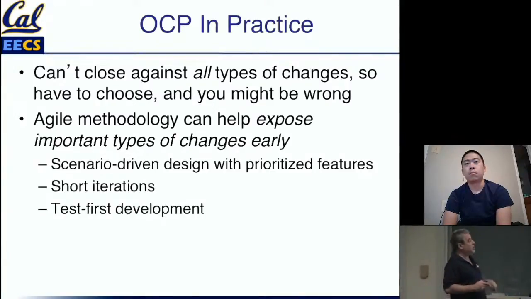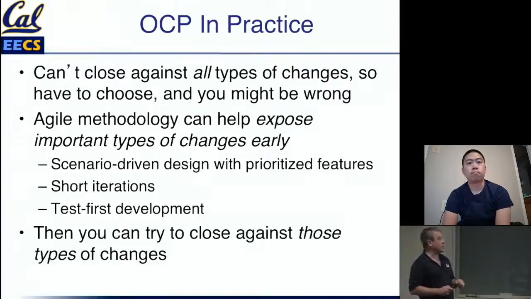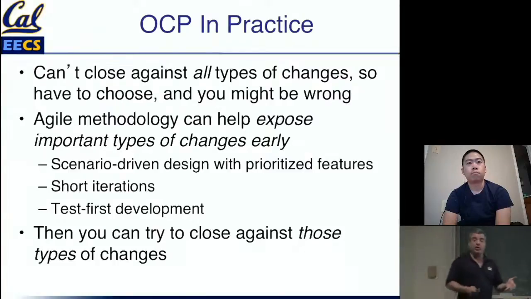So sometimes you actually won't know what the answer is, but if you're doing scenario-based development with your users, you get an early signal about the kinds of things they might want to do. No magic bullet here, but it's a way to try to identify early on the things that plausibly might change in the future. So again, these are all best effort things. You will not always get them right the first time. You can try to close against the types of changes that you're pretty sure are going to be extensions you want in the future. Sometimes you'll miss. That's life.